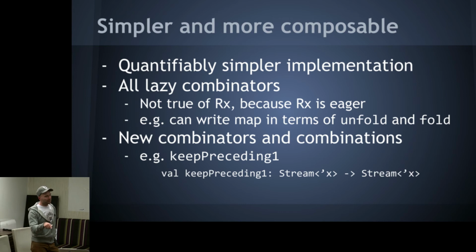So if we have a GUI where we can press the button many times, and we will not be taking values from that stream, then the key preceding one would make it so that when we ask for the next value from the stream, we would only get the latest value that was added to the stream just before the operation to pull from the stream. And this is actually not really possible in Rx, because in Rx you subscribe for all the values of the stream. So there's no way to just buffer one element and then lazily get something out of the stream. You get everything or nothing.